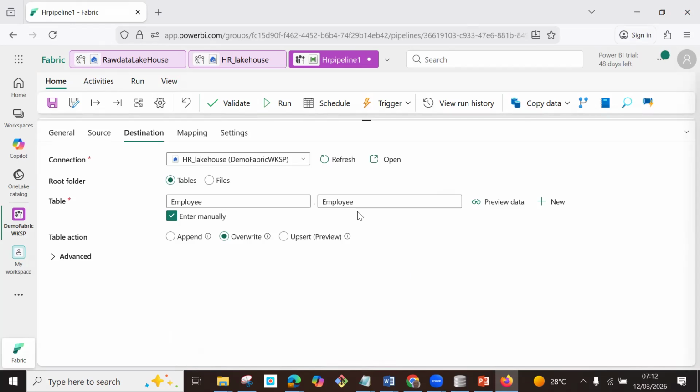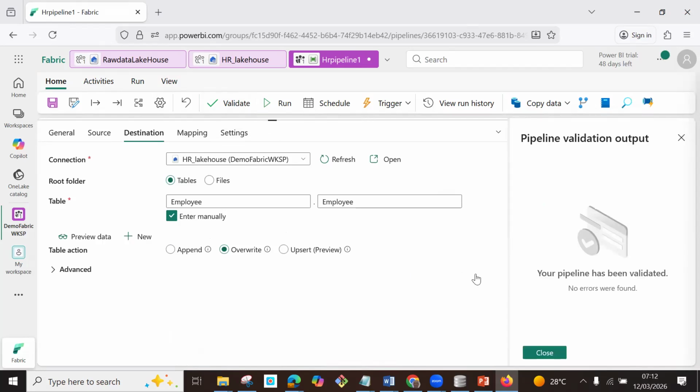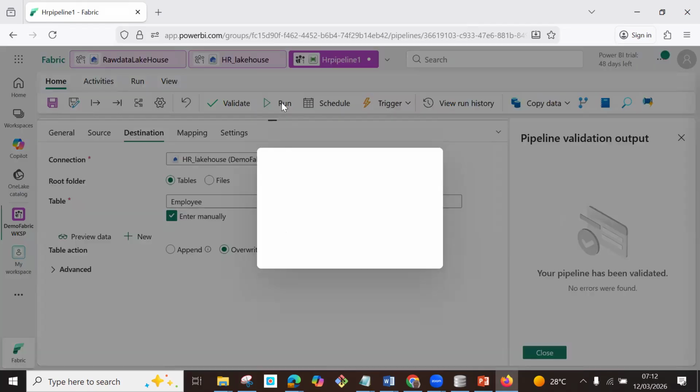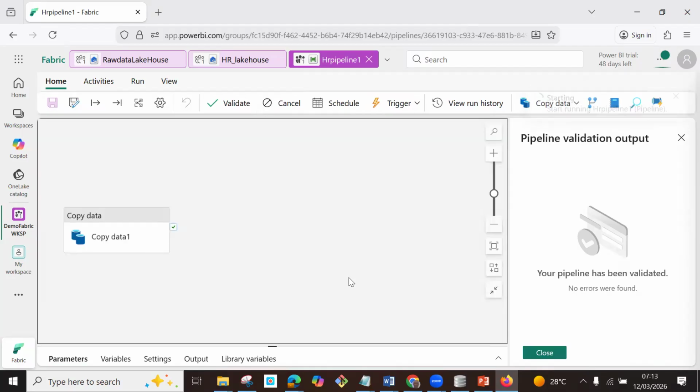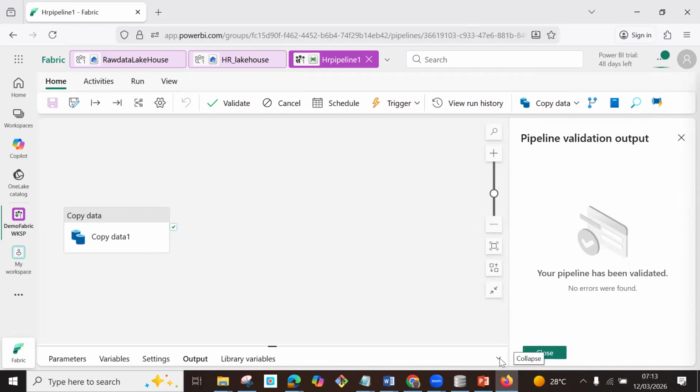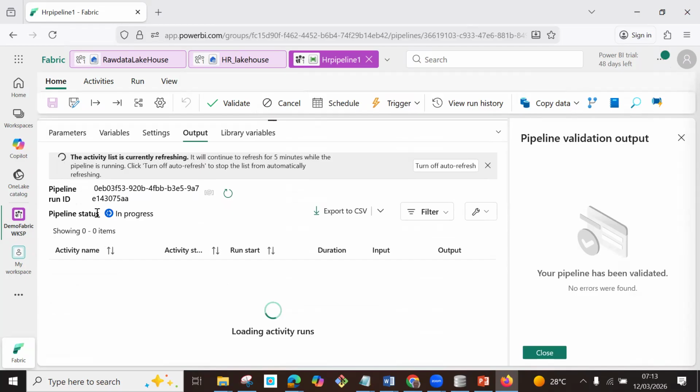So having done this, let's validate to check if there's an error in what we have done. There's no error. If there's an error, you would have seen it here. So if there's no error, let's now try to run. We'll run this manually, we save and run to see how the data will be moved from the source to a destination, which of course we did not see anything in before, which is this HRO data warehouse. So it is running. I can click here to expand as well. You can see it has queued and it's running now.